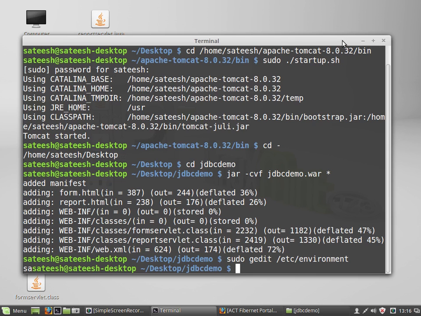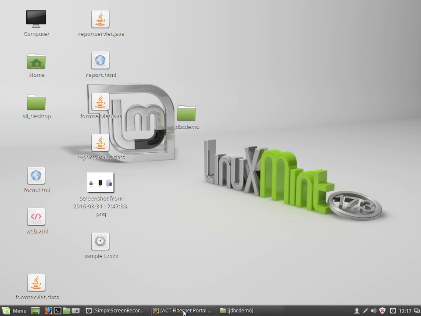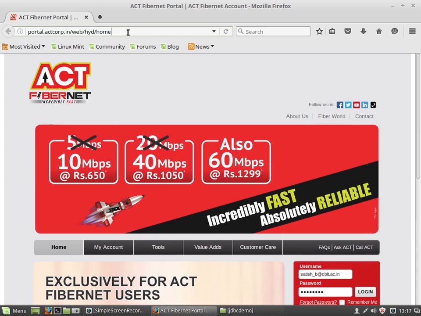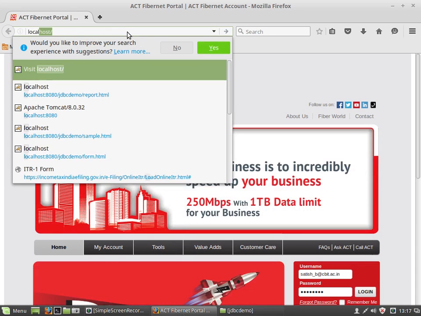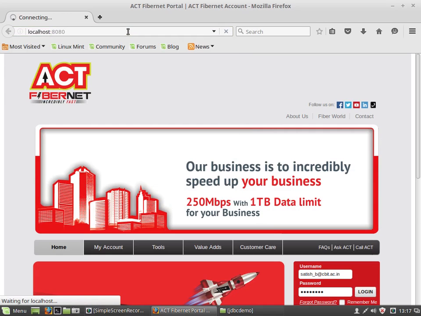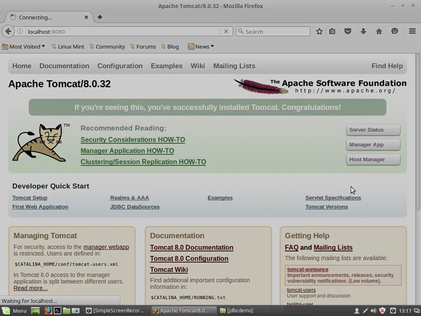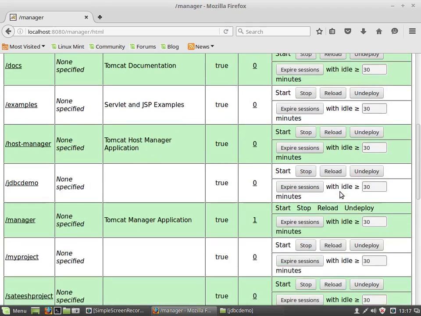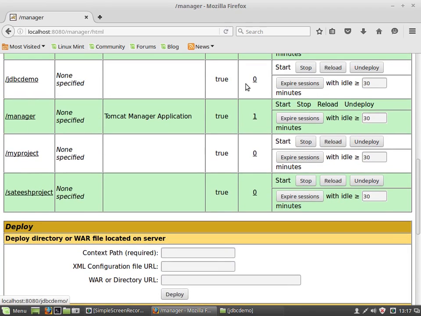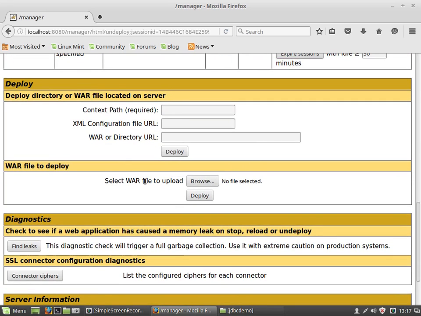Right, everything is done. Now we are ready to deploy the application. Go to localhost 8080, Tomcat's web page. Log in there, and in the applications, go to the place where we need to select that WAR file.